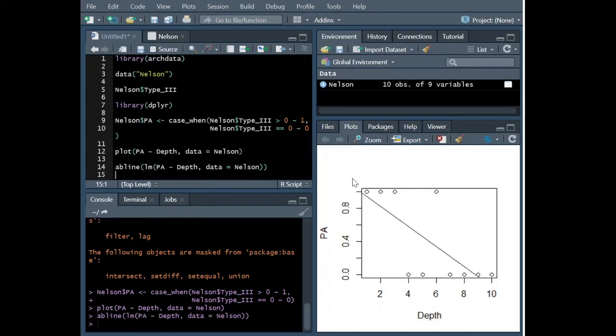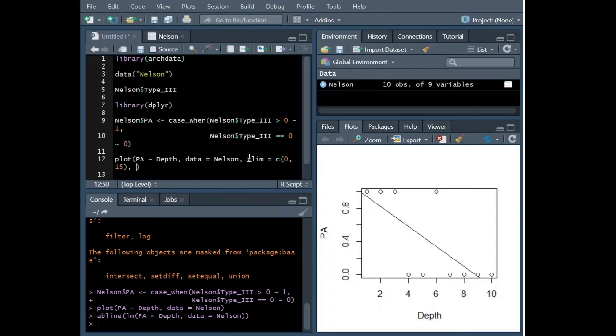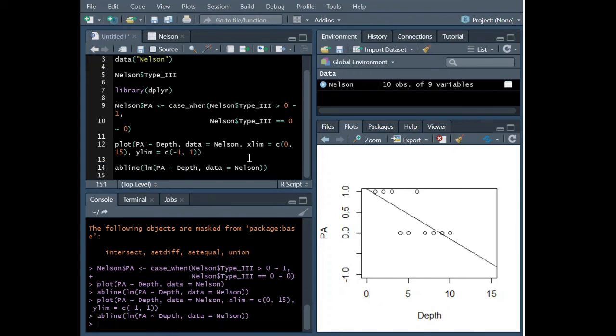Look at that nice model fit there. Straight line. If I were to extend the plotting window here, that line would just keep going in a positive and negative direction. So let's extend the x limit out to like 15, maybe. And let's extend the y limit down to negative 1 to 1. So if we plot our data there and now plot this line, look at this. If we were to keep digging at this Pueblo site down to a depth of 15 feet deep, our model is predicting that there is a negative 0.75 chance, a negative 75% chance of finding type 3 pottery. It just doesn't make any sense. This model's predicting unrealistic values.